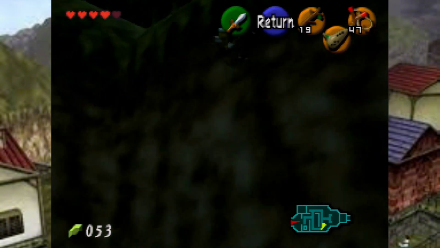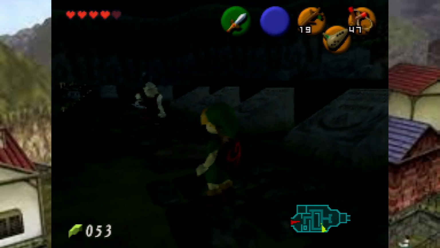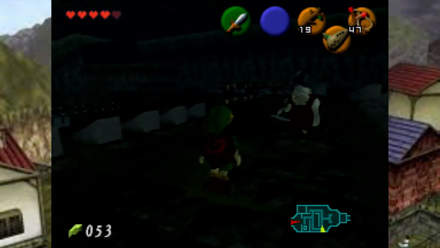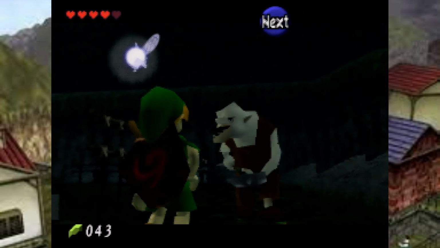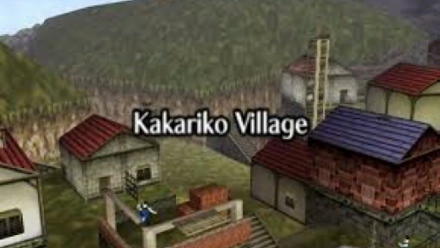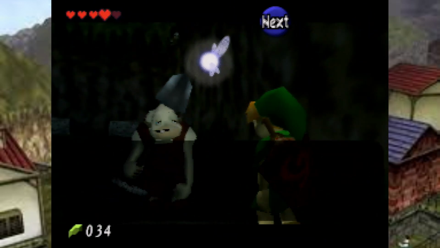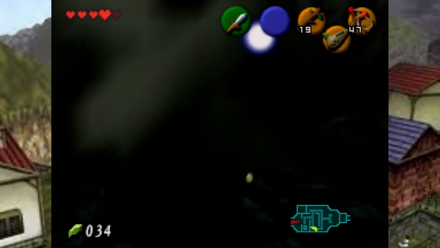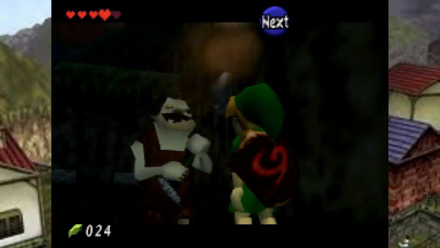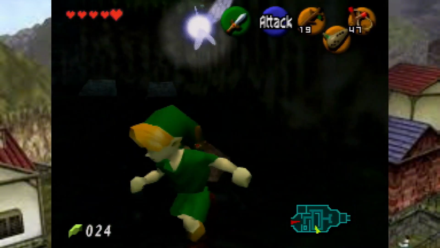There's a Skulltula up there, but we can't quite get it yet. Anyway, we're gonna try here. Oh, it's a green rupee. Anyways, let's try here. And what about here? There we go. That is our first heart piece of this.